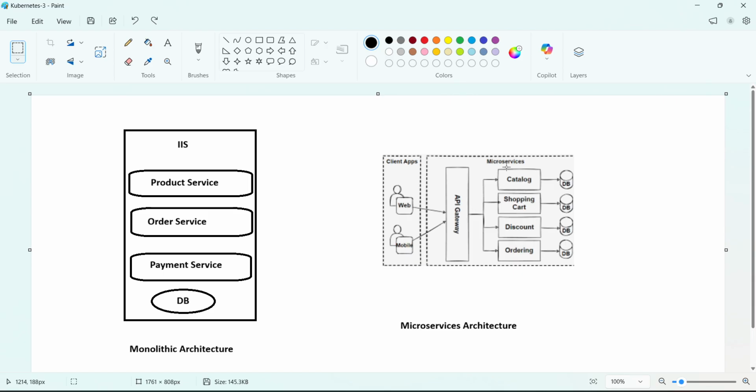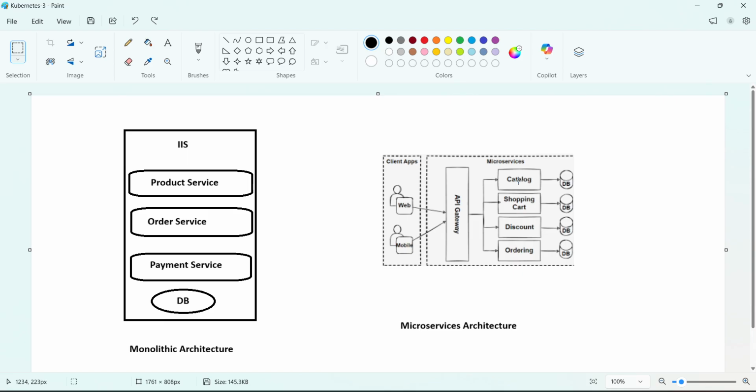So whenever there is more demand or more traffic for the catalog, then microservice is smart enough to provide additional resources, additional CPU or additional memory to this catalog. Maybe it will increase the CPU, or maybe it will create another replica of this catalog.